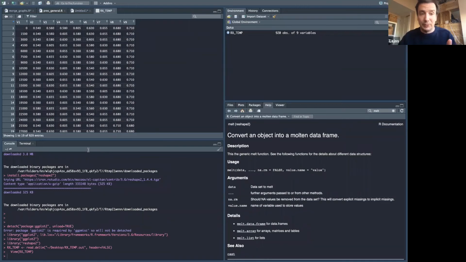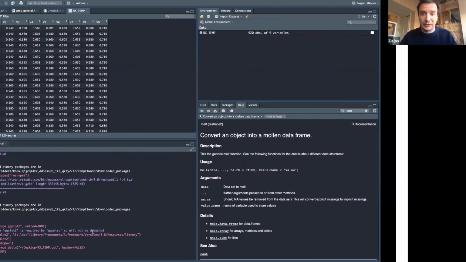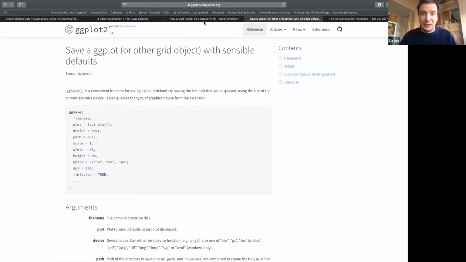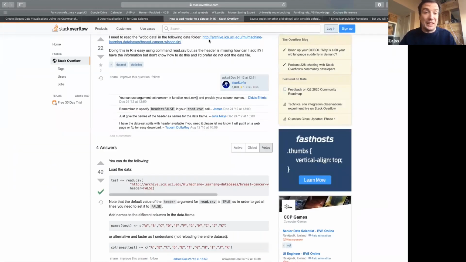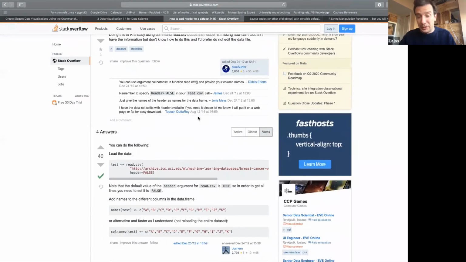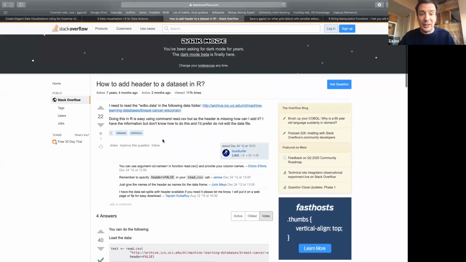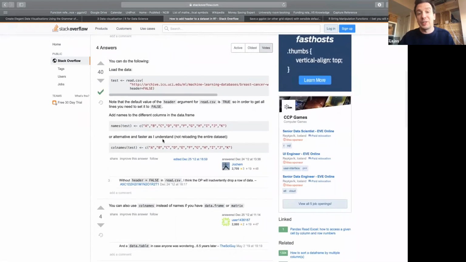Before we start plotting the data, I want to make a much more descriptive header. So how you do this, and again, it's just simply you write into Google how to add header to dataset in R, and the first link in Google will take you to the Stack Overflow help page where someone else already asked these questions, and this is what we have to do.